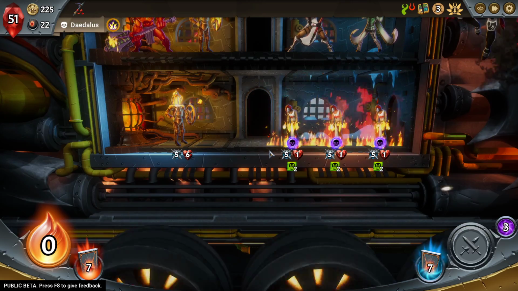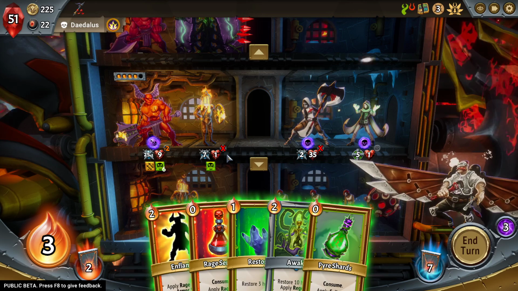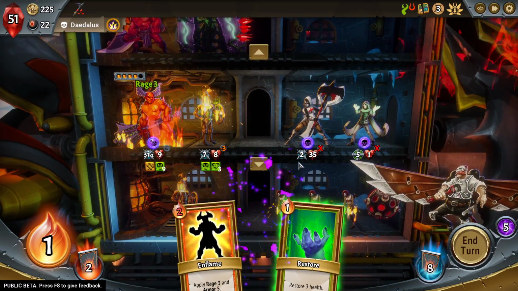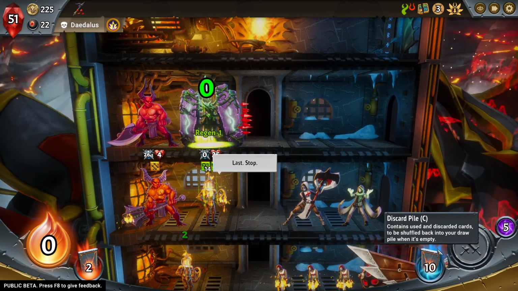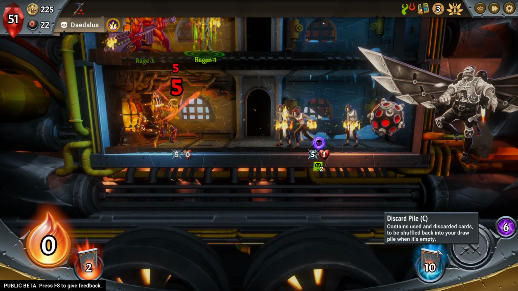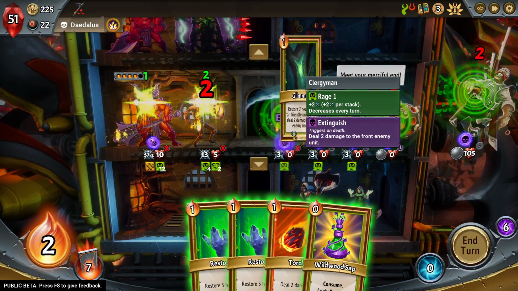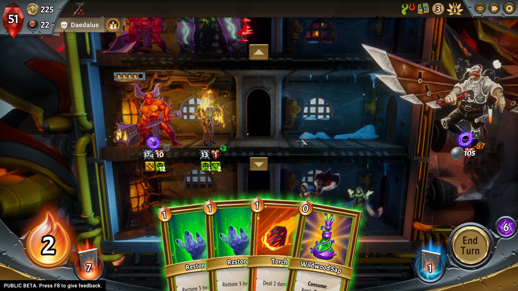Branded Warrior actually getting some work off. Love it. So you can give it some more rage. Everything else is pretty much fine here. And flames are a bit costly to actually be able to play in this deck. Glimmer? Glimmer? Oh, yes, perfect. Gives us the ability to actually attack Daedalus a lot.